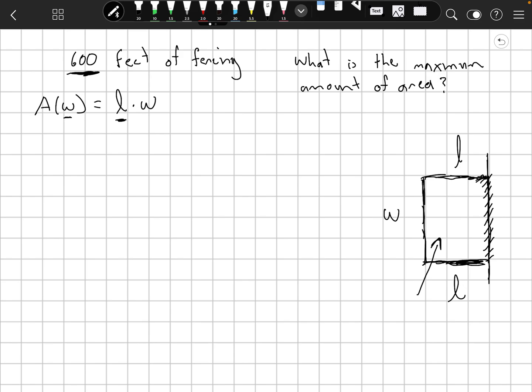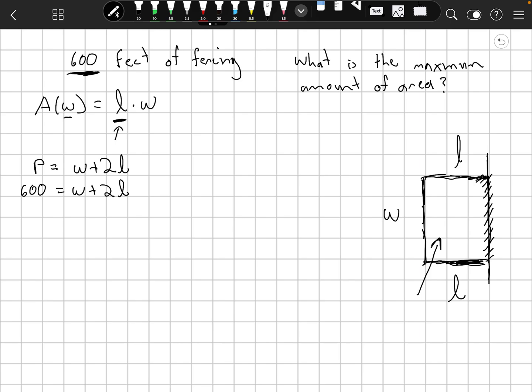Let's write a whole separate equation for just a minute. The perimeter, that's the amount of fence, is going to equal the width plus 2 lengths. And the perimeter happens to be 600. We want to get length alone so that we can plug what length equals in right up there. So we're going to do length in terms of the width.